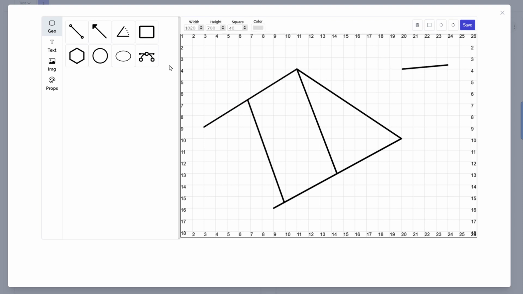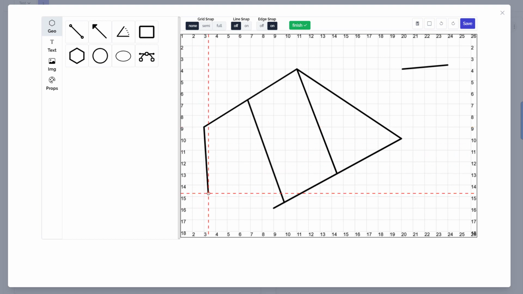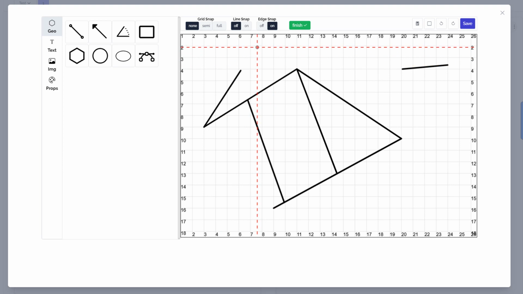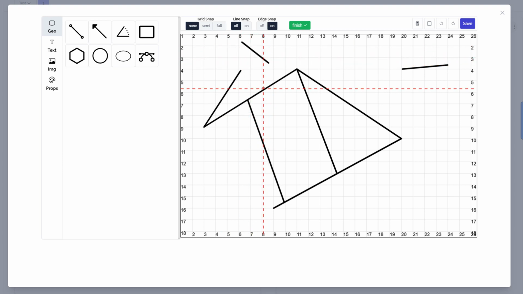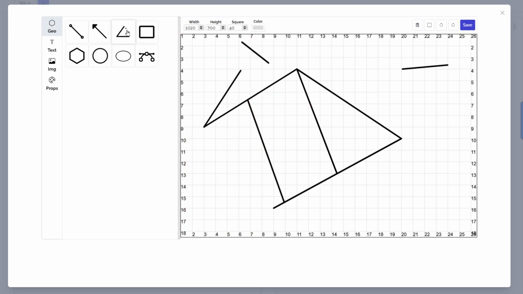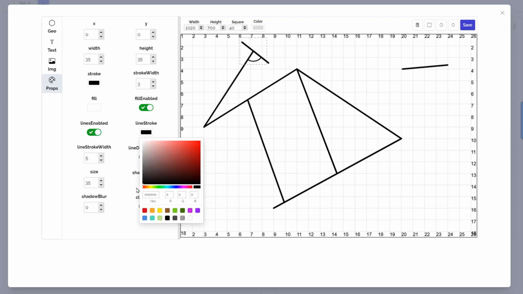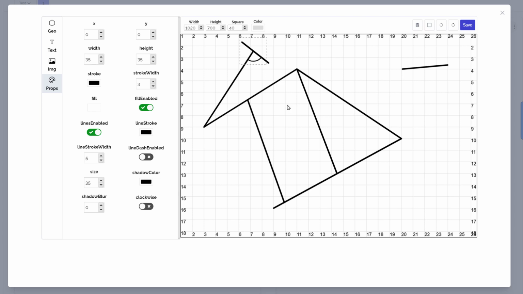Okay, for example, if I draw a line to here, and I want to place a line something like this, and I search for the angles like this, and if I click on the found angle, it has placed our angle here. If I pick lines enabled, you can create lines and change the stroke of the line, and you can do it something like this. So there is a lot of possibilities.